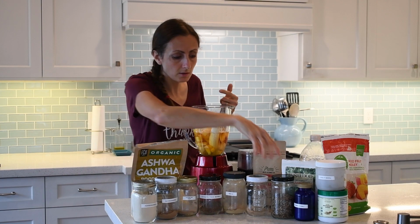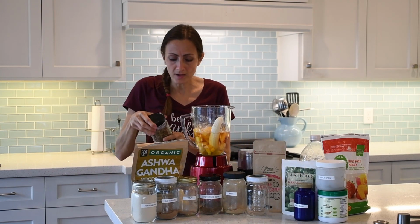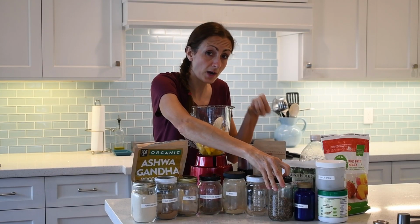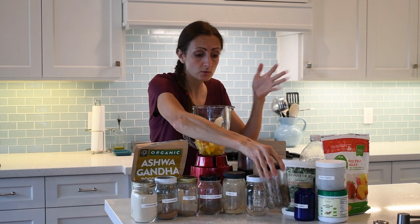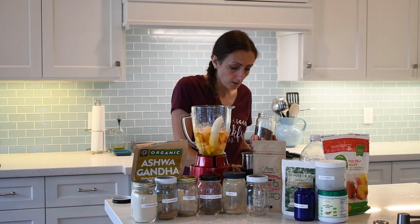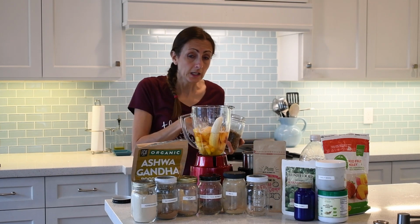Before I do that, I'm going to actually get to the milk thistle and show you what I do with that one. Now, I buy this whole, okay? I buy this one whole in seed form because with the milk thistle, it's better if you break it open fresh, and some herbs are better like that. You can buy some of these roots or seeds or whatever whole and then chop them up yourself. So what I do with this one is I get my little coffee grinder here and I put however many scoops I need in there and chop it up.